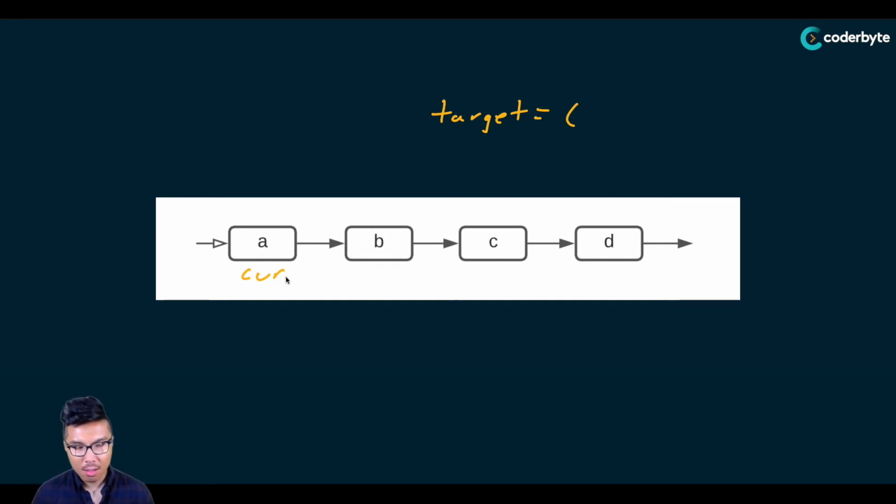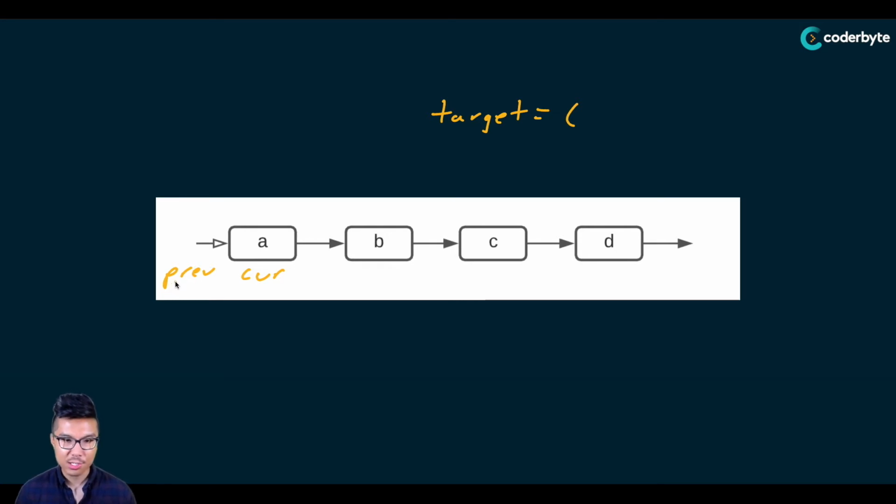I know in the long run, I'm also going to need access to not only some node, but its previous. So I think the clever thing to do here is to also begin another pointer, which I'll have to initialize as maybe something like null, right? So I'll have some previous pointer. I'll just kind of denote it over here because technically A doesn't really have a previous, right? So when I initialize this variable in my code, I'm probably going to set it equal to null, right?